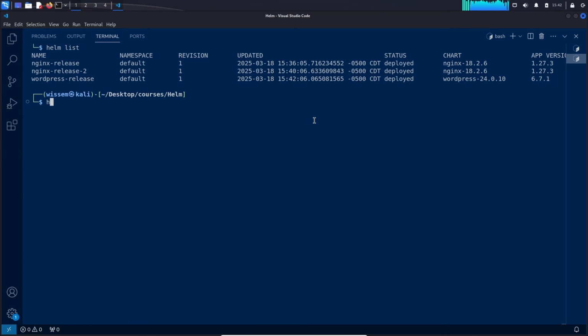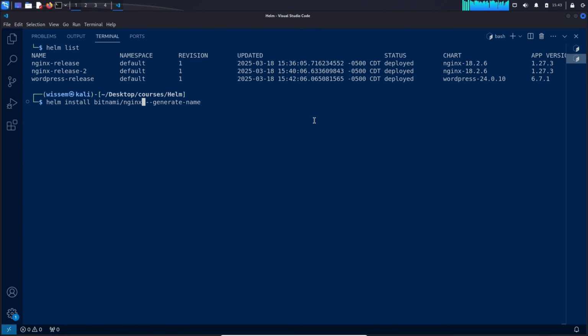With the helm install command, we can use the --generate-name option to let Helm generate a name for our release, okay? So instead of specifying here the name of the release, we will specify only the chart reference, for example, bitnami/nginx.